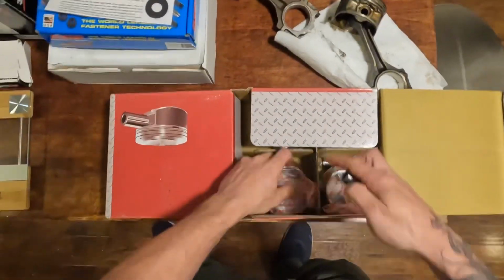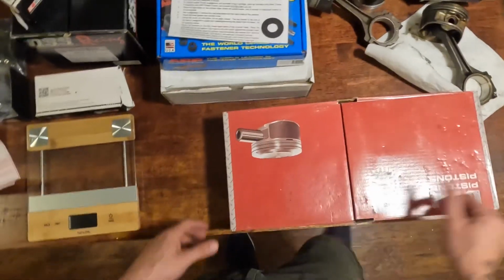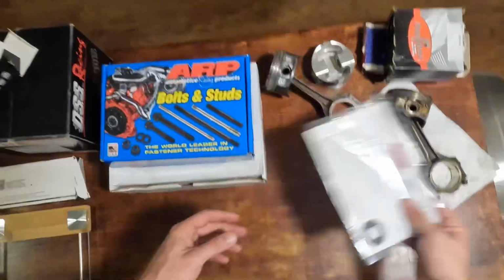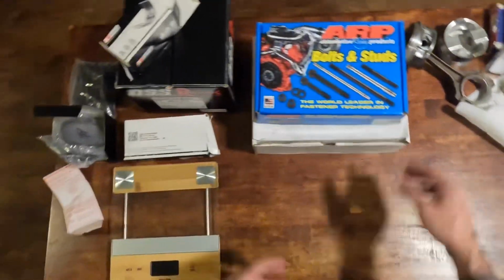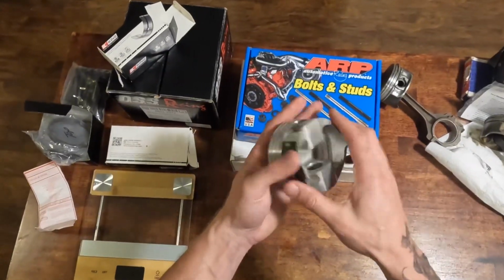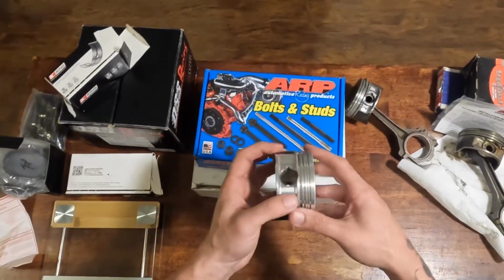So we're going to put these pistons away, and that was a nice lesson for y'all. I went ahead and spent the extra money to teach y'all not to buy those, I guess. I don't know. I'm not here trying to tell you not to use those. It's just different pistons for different applications. Super high horsepower, nice expensive forged pistons, 2618s, will wear out faster than a 4032 piston.